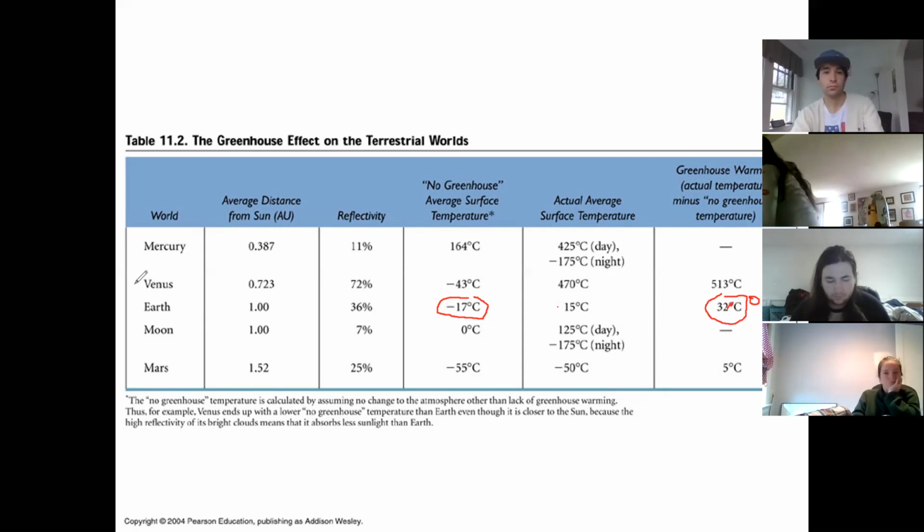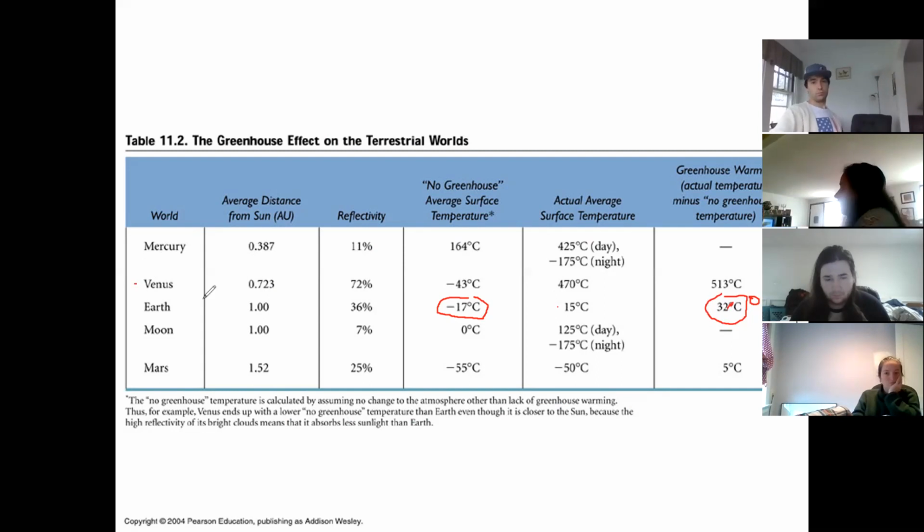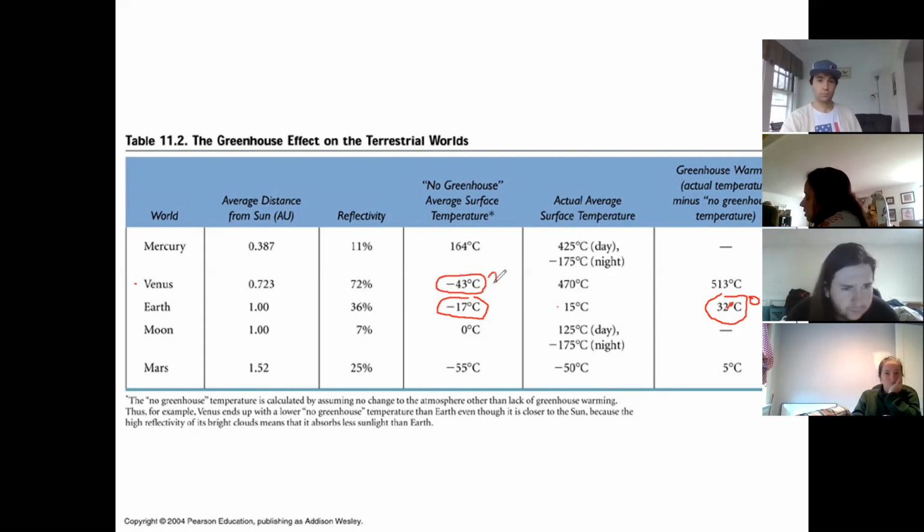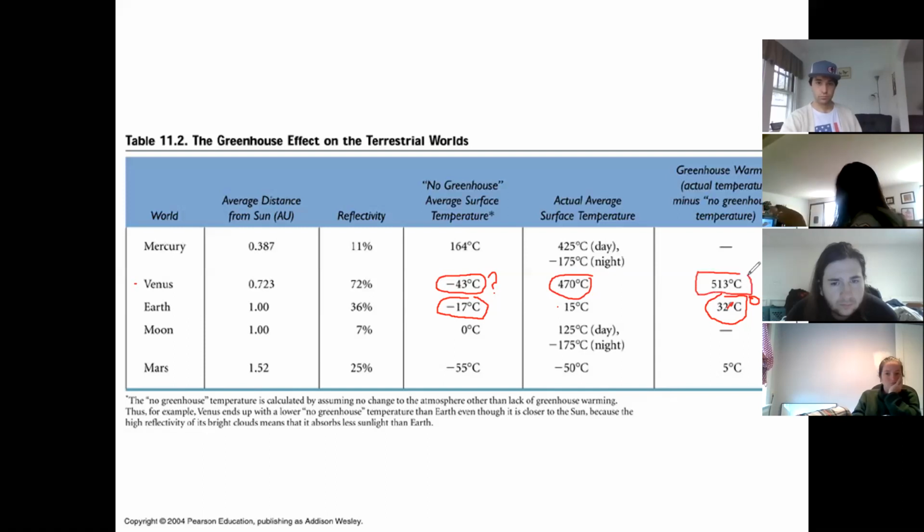Just imagine going to a place like Venus. Venus's atmosphere is 96% carbon dioxide. So while its average global temperature, all right, this is a little bit confusing. They have the average global temperature at minus 43 degrees Celsius, which is awkward because Venus is closer to the sun. It should be warmer than Earth. In any case, today Venus's average temperature is 470 degrees Celsius, meaning Venus gets a whopping 500 Celsius degrees worth of temperature change due to its runaway greenhouse effect.